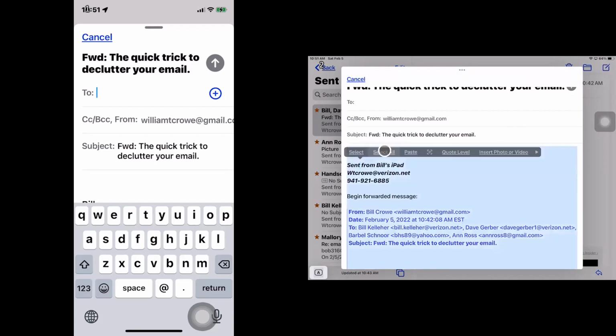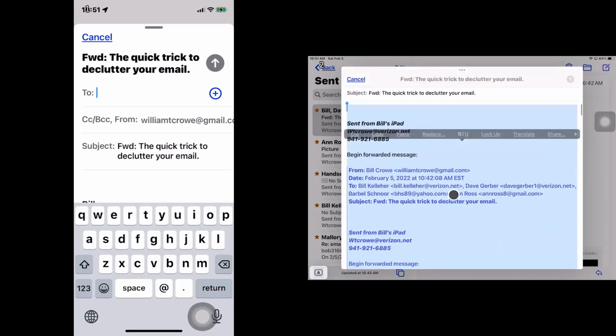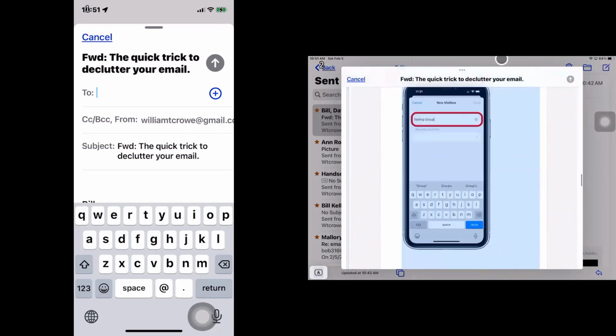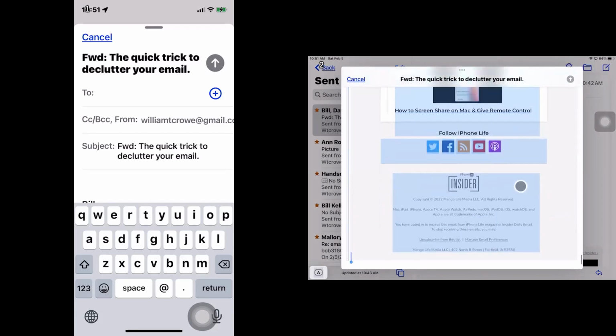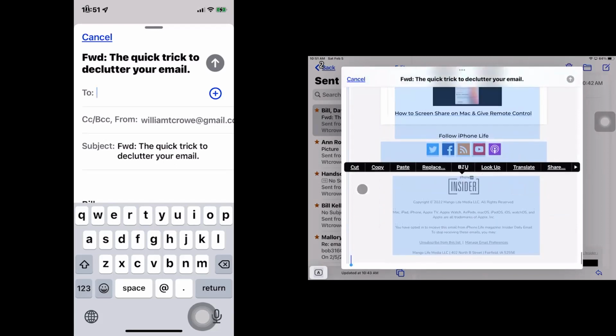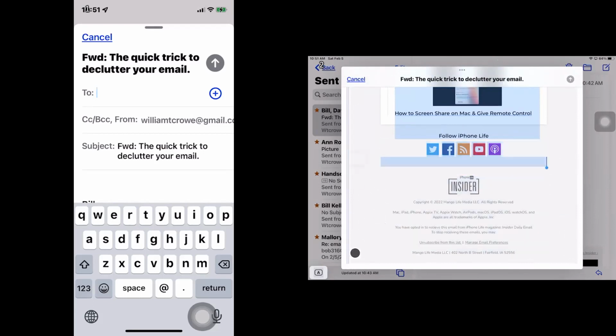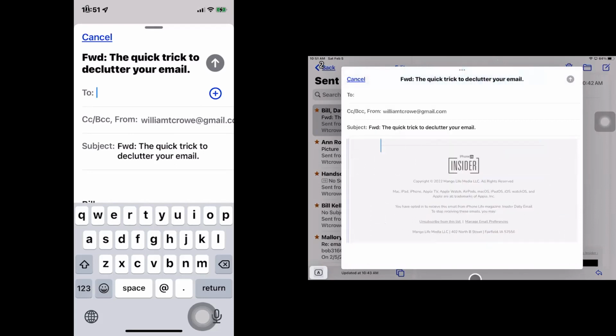I selected all, and then I moved to the end of the document. And I just wanted to keep this part, the insider down there. So I clicked the popsicle stick upside down and I just moved it up. And then I cut and I just got the end. And I didn't have to drag it the whole way down through all the people that this had been forwarded to multiple times.